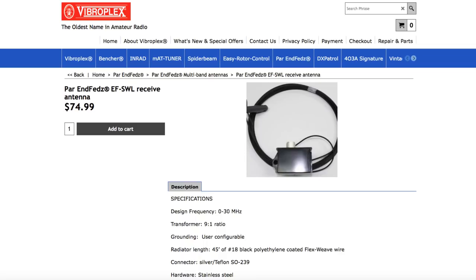I'm talking about the N-FEDS line since they offer a product called the EF-SWL. Unlike all their other models, the EF-SWL is a receive-only antenna. The manufacturer states plainly that attempting to transmit with this antenna will damage the matching unit. Regardless, you'll find many extremely positive reviews on the eHam site for the EF-SWL. It seems to be an excellent choice for those that want to monitor all HF general coverage frequencies. I've often wondered if the performance of the EF-SWL would be such that it would be worth having in addition to a ham bands-only antenna.